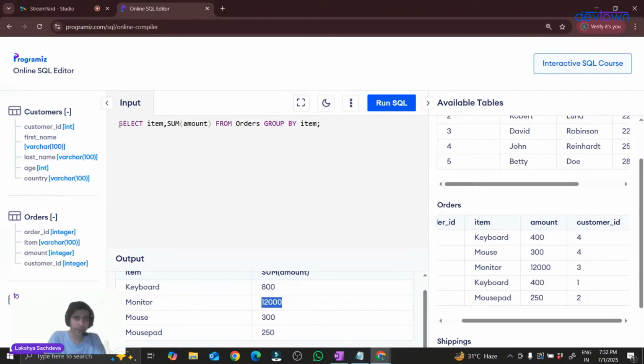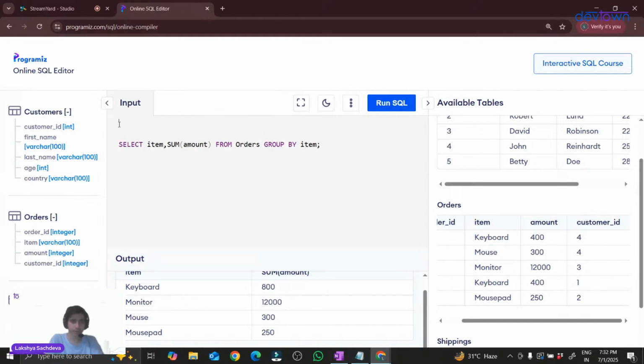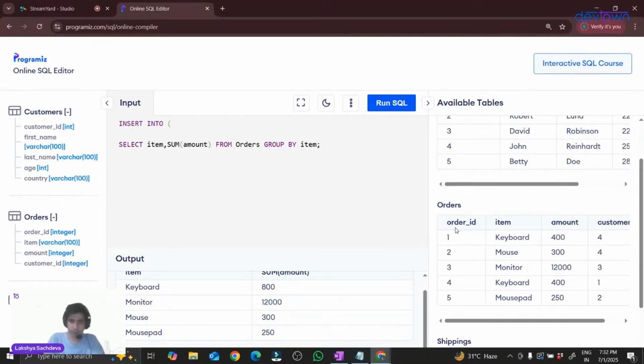Suppose I write insert into orders, and I will add order underscore ID, item, amount, customer underscore ID.